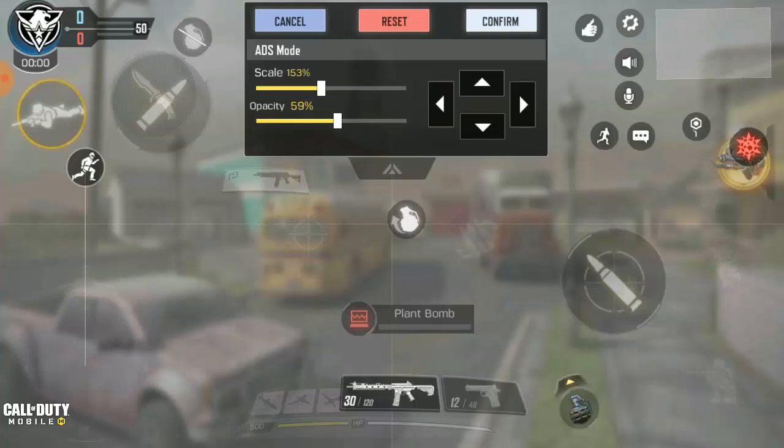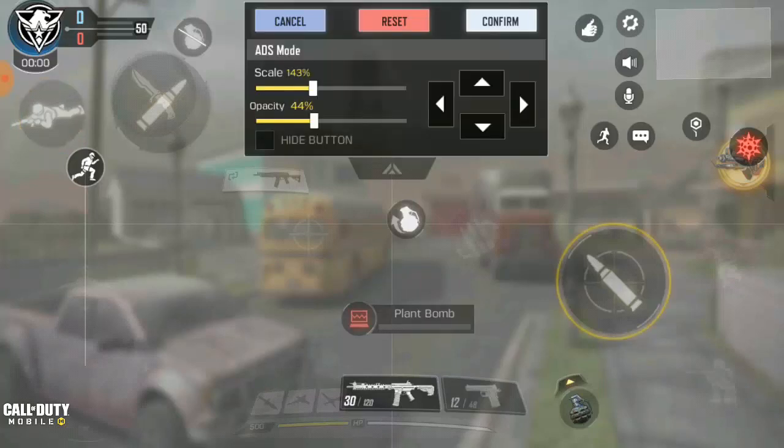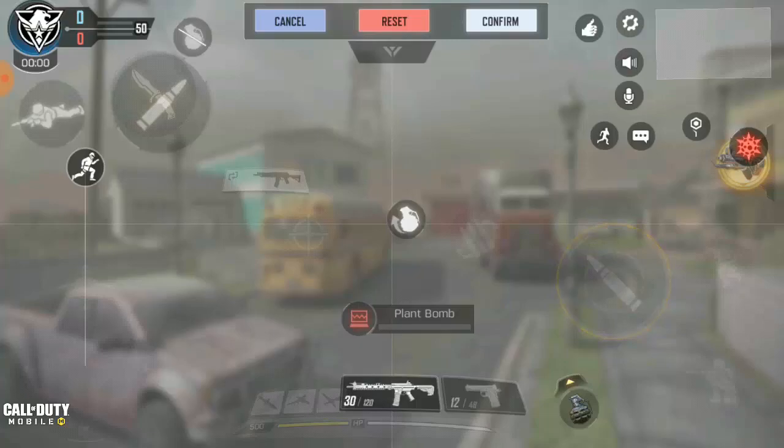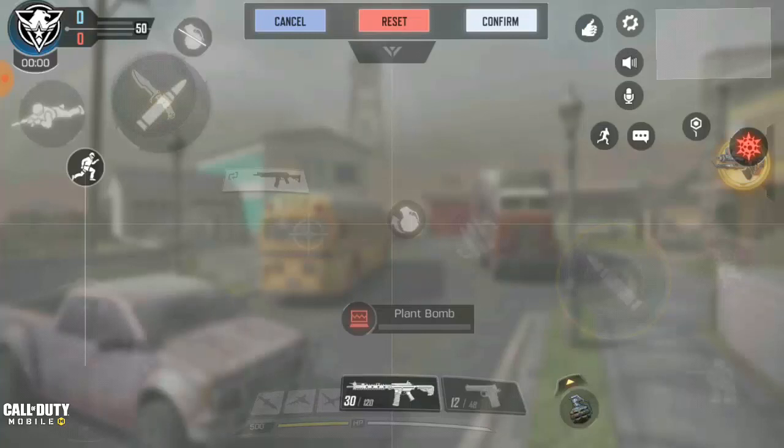Alright guys, so this is actually how you reduce opacity, or should I say how you hide every button in gameplay. It's okay like this. It's not that bad, even though we got this working this way. Yeah, still okay. So this is how you reduce the opacity, or should I say how you hide a button, in whichever way you say it.